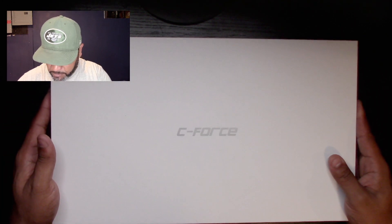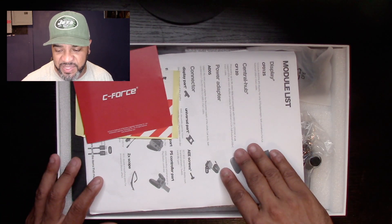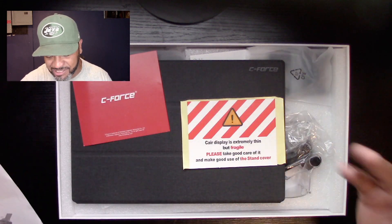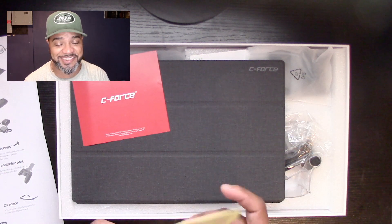So let's open this up. This particular model is called the FC012S, from C-Force. In the box we have a couple of things — let's take everything out. There's a little warning sticker they give you because that's how thin the monitor is. They want you to put it somewhere to remember that the display is extremely thin but fragile. Please take good care of it and always use the stand cover with it.